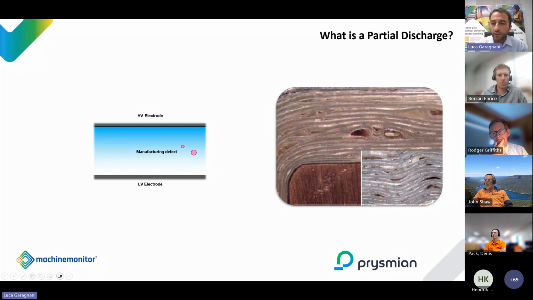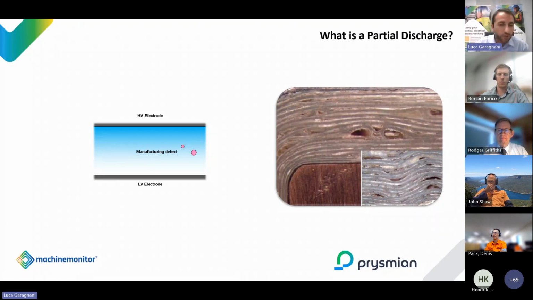In rotating machines, we can see this, and you can see very well in this picture where we have the copper, which is the conductor. The black material here is the slot coating, which is the ground electrode, and in between we have the insulation system composed by many layers of impregnated paper, and you can see that there are still some empty spaces, and these spaces are the microvoids that are left during the manufacturing process. And they may be critical or less critical.